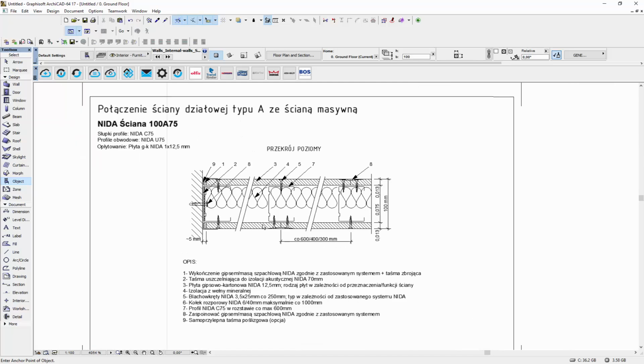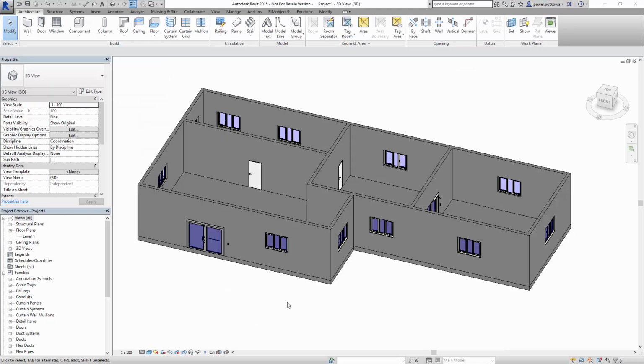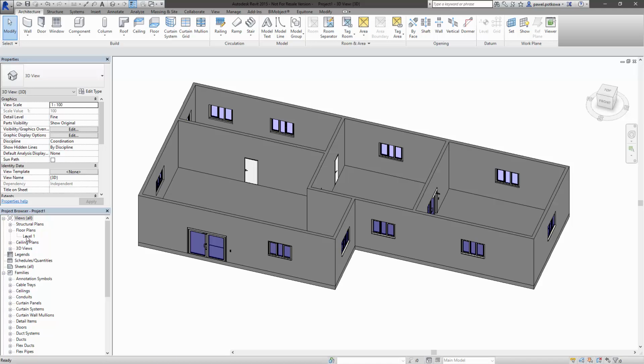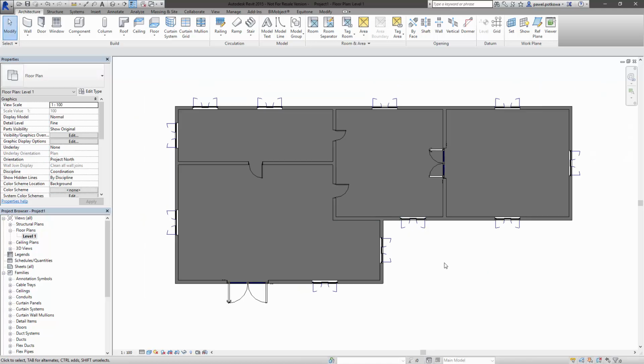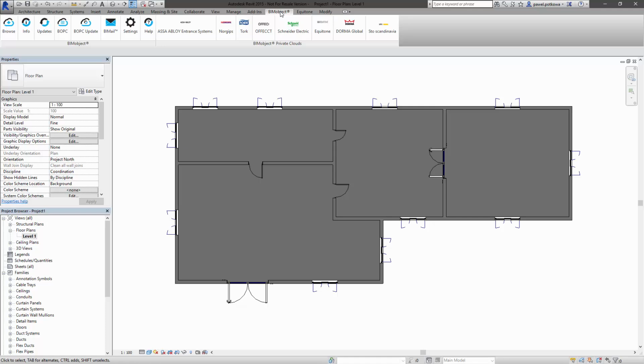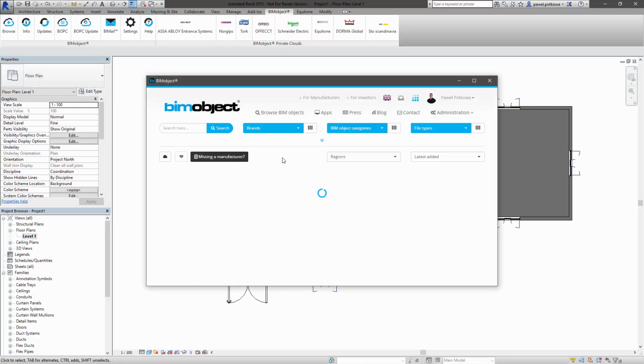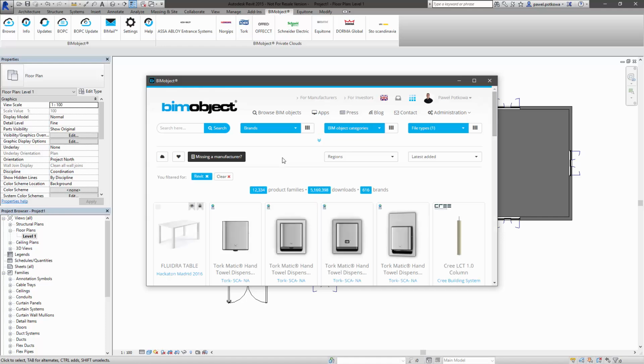If you place the drawings in your project, you can see the connection details, some additional information, and the cross-section of this wall. In Revit, you can import predefined walls from the BIMobject portal, or you can choose a more convenient way and use our BIMobject Revit application to download them directly into your project. I will choose the second way. Click the Browse button, and filter the content on the portal again by typing Siniat PL in the brands field.